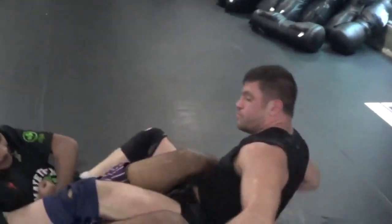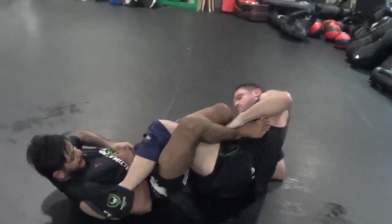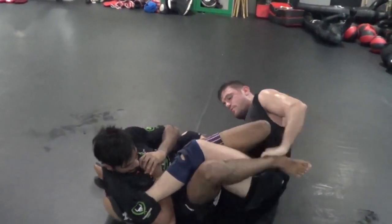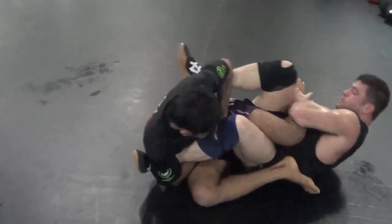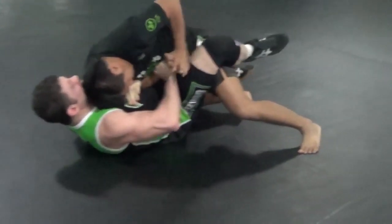Cow catcher, him down to the ground. Dave's really going for the ankle lock here. Really going for it. Dave's getting low. A little tired of getting tapped out all the time. He's power assisting near him up. Pretty good there. And counter with a heel hook.